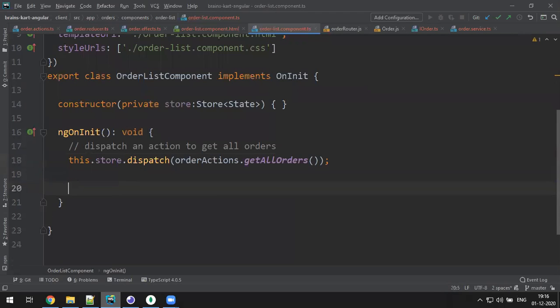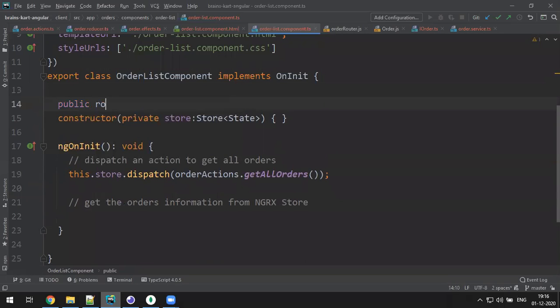Yeah, that's it. Yeah, now just do one thing, get the orders information from ngrx store, because once you dispatch an action, it will keep everything in store, and fetch from store and keep in local and display.